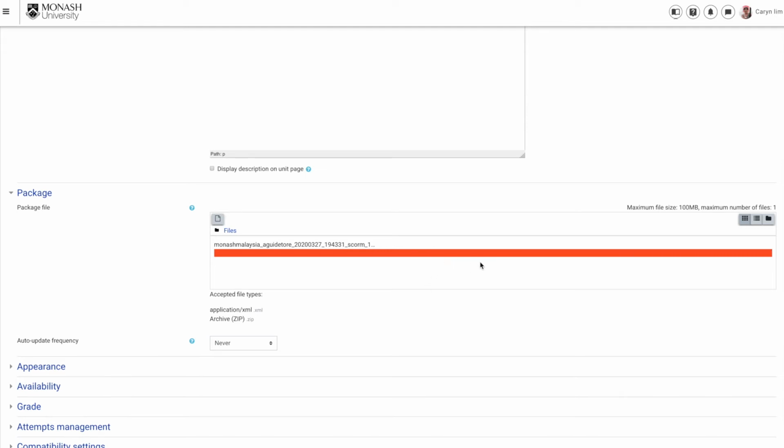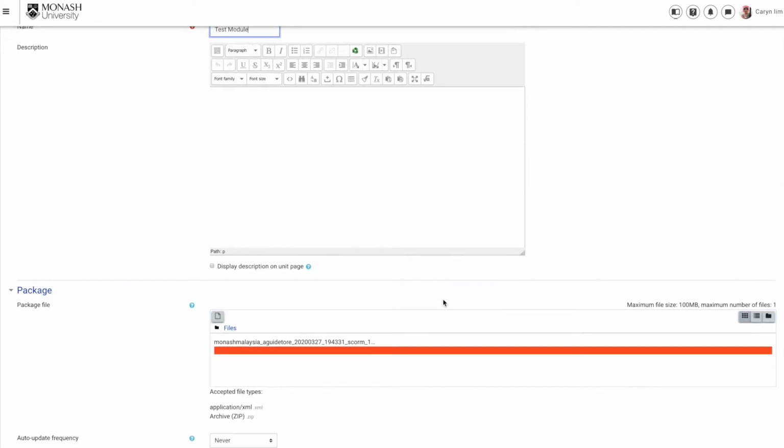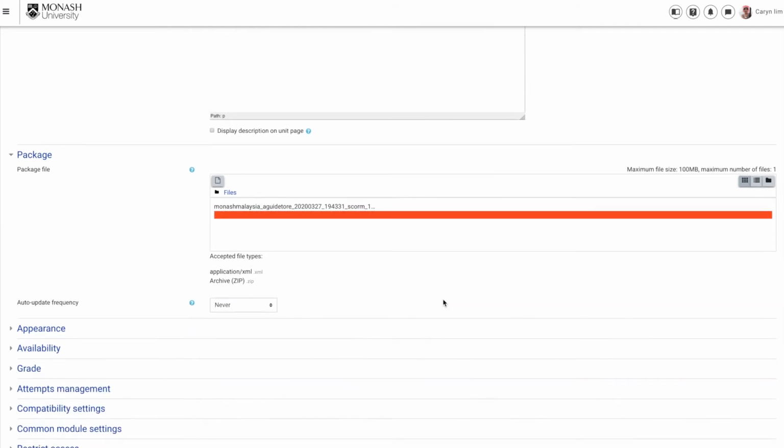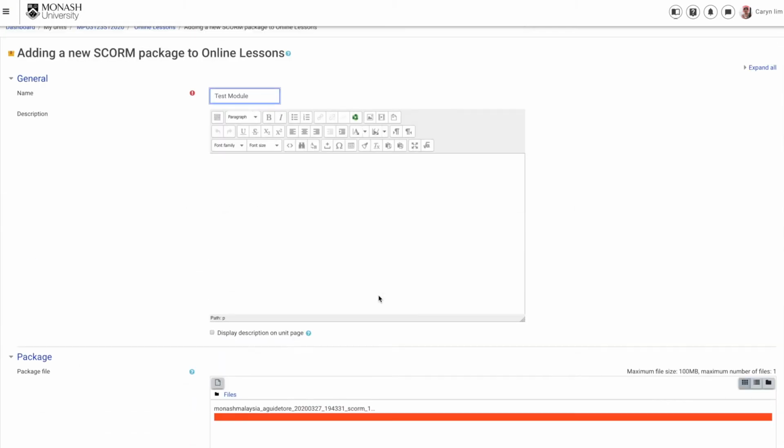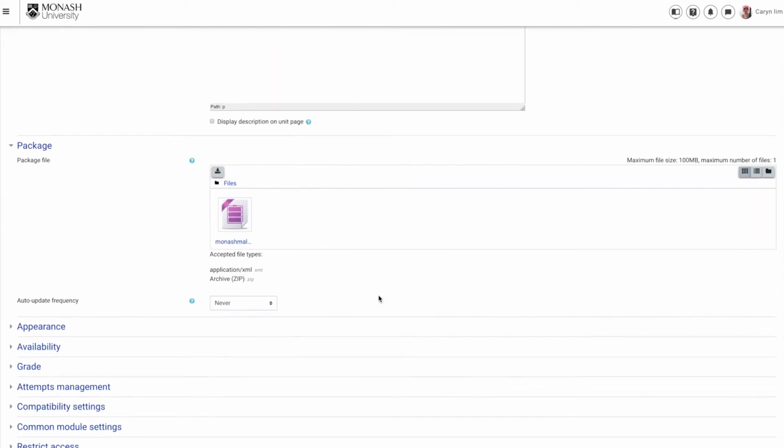And how long it takes to upload really depends on the size of your file. So I always try to make sure that although I'm using images and videos, I'm not just uploading a massive, like 40 MB video into Guroo. You can always upload it into YouTube and then embed it as a link in Guroo, and that will reduce the size of your SCORM package so that it doesn't take so long to load here when you're uploading it for students, but also when students click on the link, it doesn't take too long, and internet isn't a big problem.